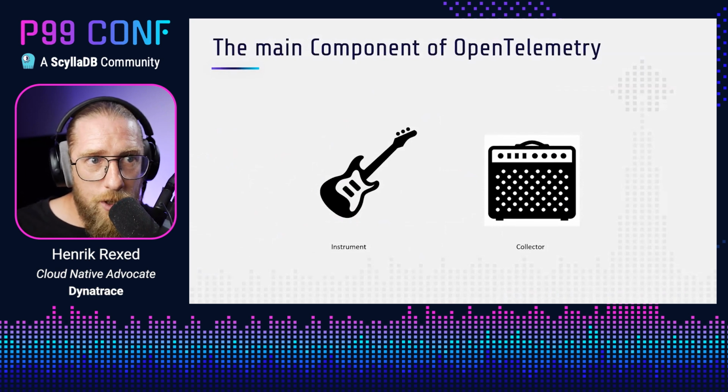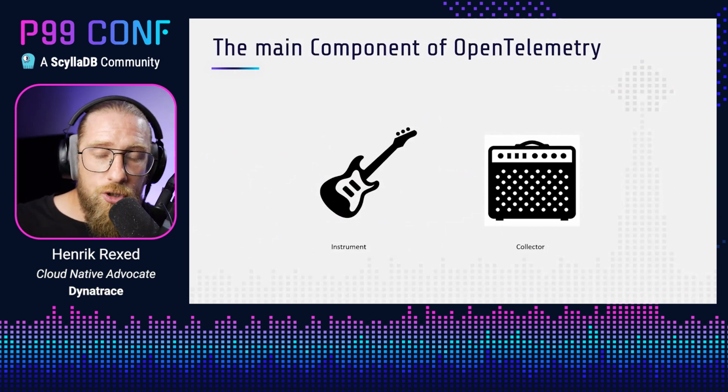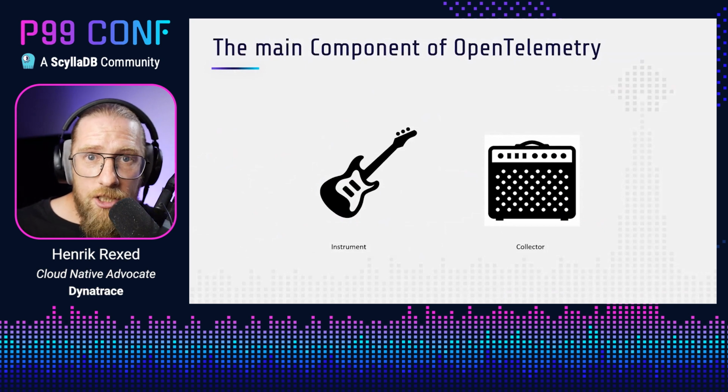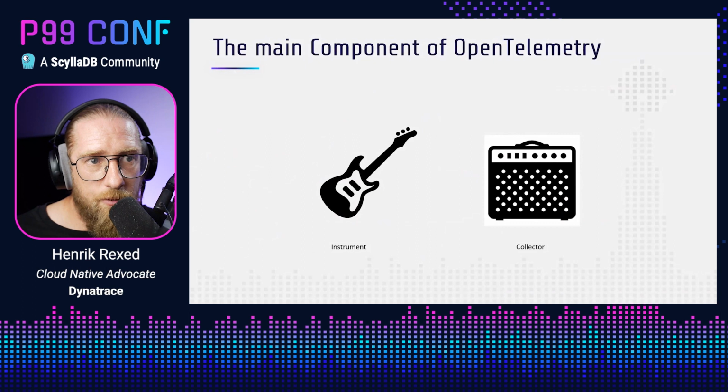So we produce sound, we send it to the amplifier. And then with the amplifier, we have the option to put effects. I want to add some chorus, some overdrive. So I can change the sound, and the collector can do that. You can change the telemetry data on the fly and then decide where we're going to send it, either to the amplifier itself, or we're going to send it to another amplifier to do even broader signals to other backends.